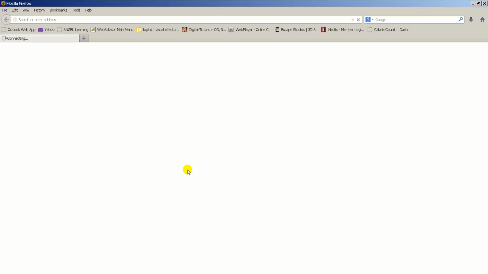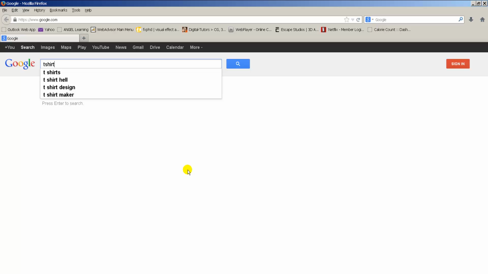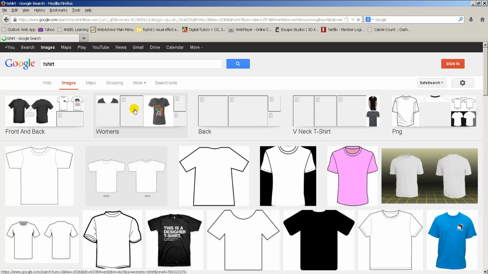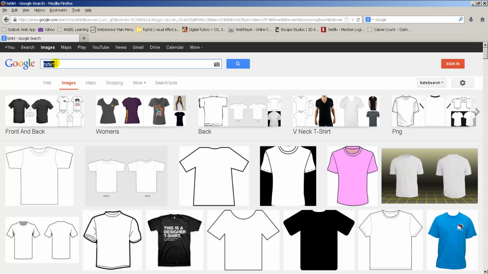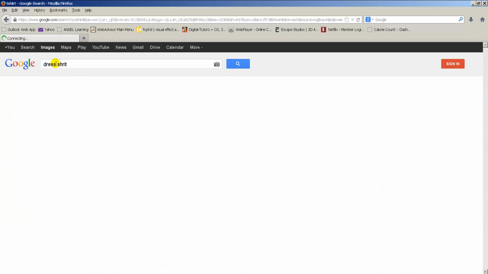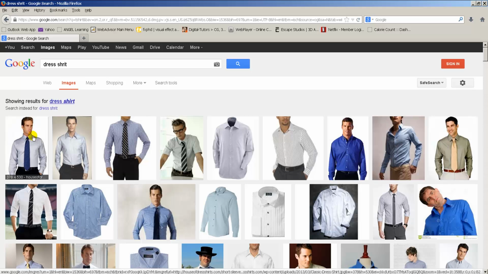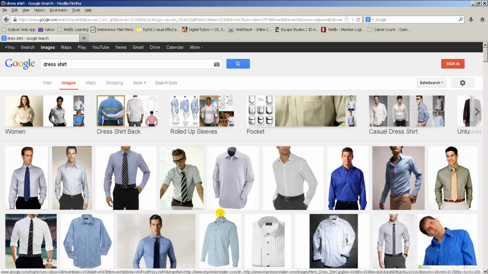So if I had a t-shirt, a plain t-shirt like this is pretty much going to have overall the same dynamic properties. There'll be a couple areas that it doesn't. But what about something like a dress shirt? On a dress shirt, the collar is a bit stiffer than the arms are, and the cuffs are a bit stiffer as well. So the dress shirt has different properties, and you can paint those on there.